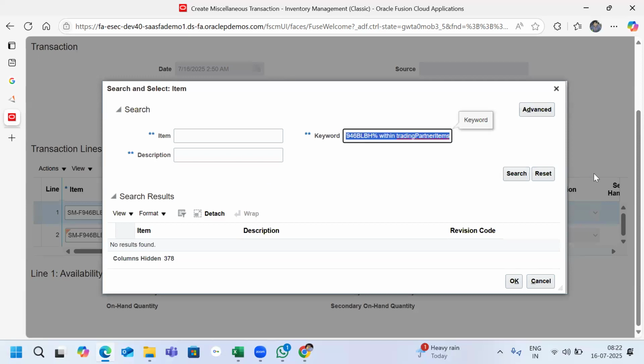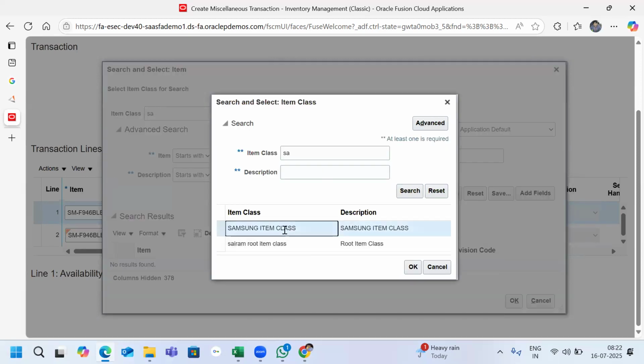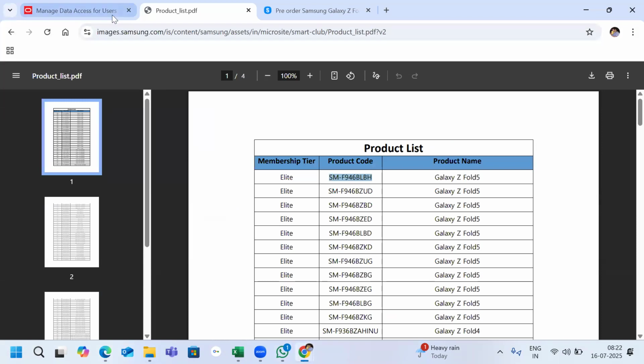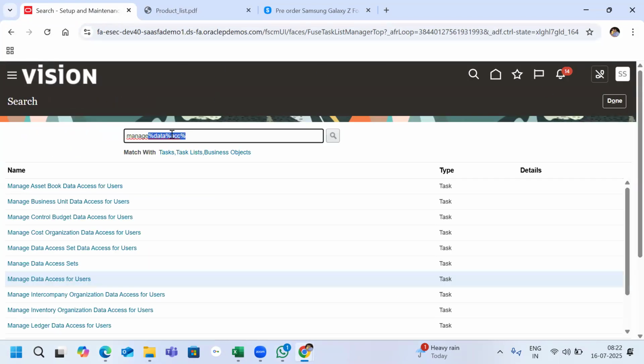Again, it is going this route. Advanced. I need to see why it is not defining the Samsung item class. Can we select Samsung item class as default now? I did that. Like manage item class, I selected manage item class.